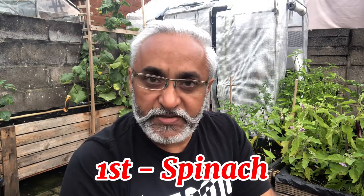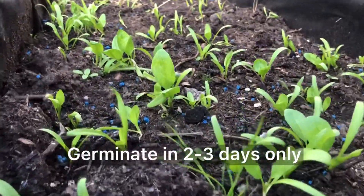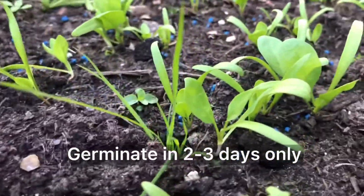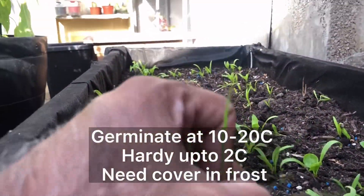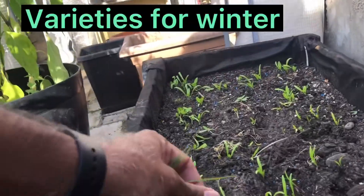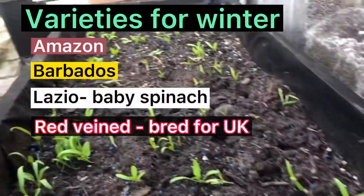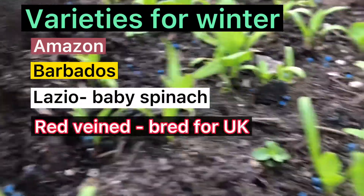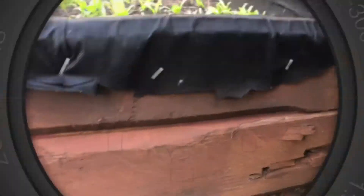The first hardy soldier I love to grow in my garden is spinach. Spinach loves cool weather and seeds will germinate within two to three days of sowing. Keep spinach weed-free and provide some cover when frost starts, because spinach leaves can get frost damage. Spinach grows very fast so you can harvest the first crop within two to three weeks. You can grow spinach in pots or planters.